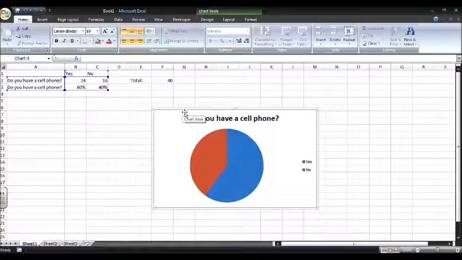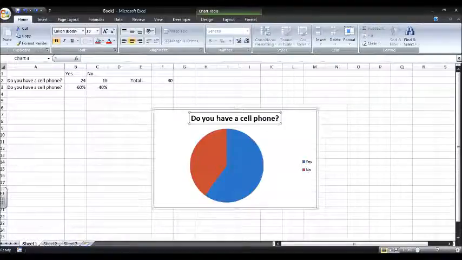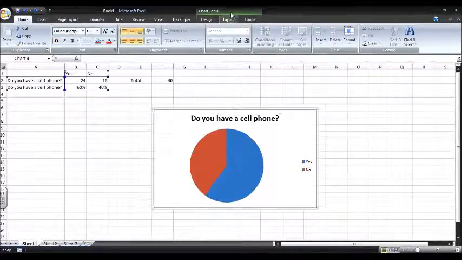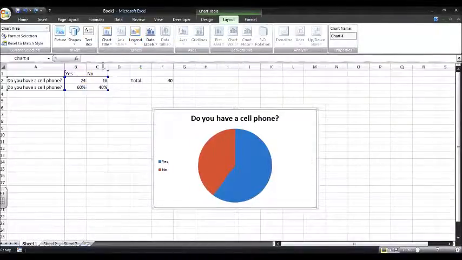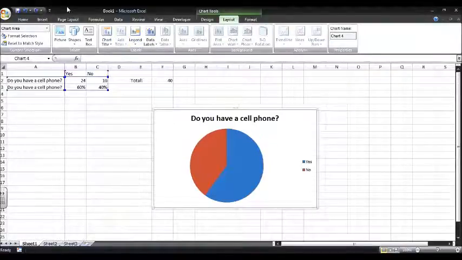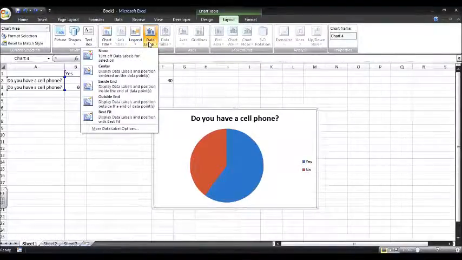There's also the option to adjust the title, the different layouts. You can change the position of things. You can change the key. You can change the colors. You can change a whole lot of things. I like the contrast between the red and the blue. But you will change all the stuff with your graph under the chart tools and the layout options.